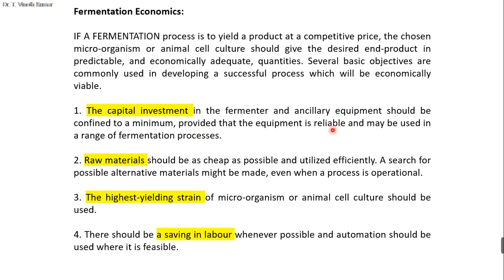So what is the meaning of reliable? For example, in CMS College, we had a B-Braun Sartorius equipment. That is now taken over by Sartorius, and B-Braun Biotech is the name of that company. B-Braun is a very big company, and its origin is Germany. We analyzed all the bioreactors, and finally we selected B-Braun, because B-Braun is very reliable and it gives reproducible results. So there are no hassles in operating the fermenter or bioreactor.